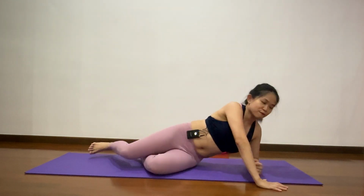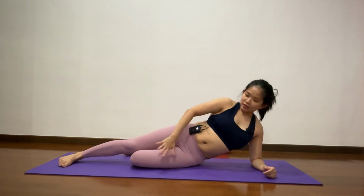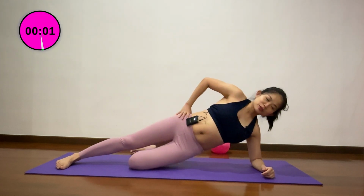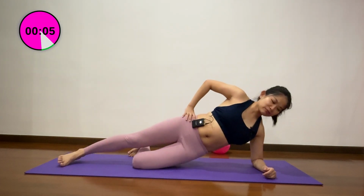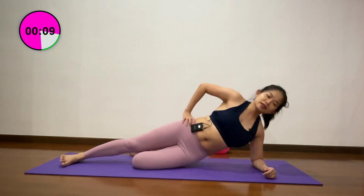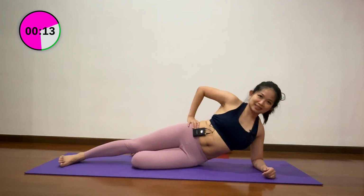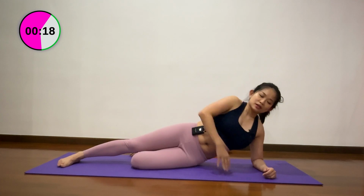We did side forearm plank yesterday. So you're going to have your bottom knee bent, top leg straight. You're going to lift it up to side plank. If you can, lift your top leg, lower it down and lower. If that's too much, just give me lower and lift your top leg. Lift it to side plank, lift your top leg, lower and reset. If you need to place your bottom arm right here, that's fine.